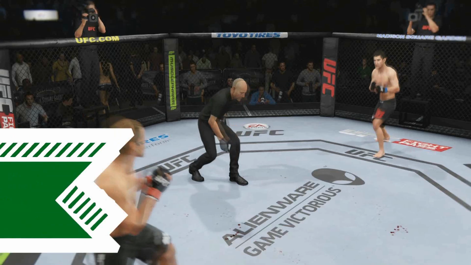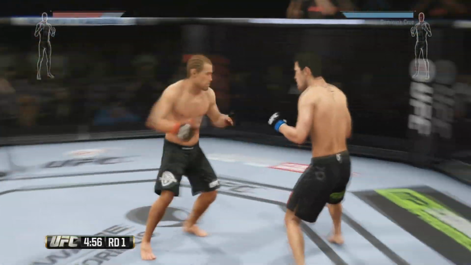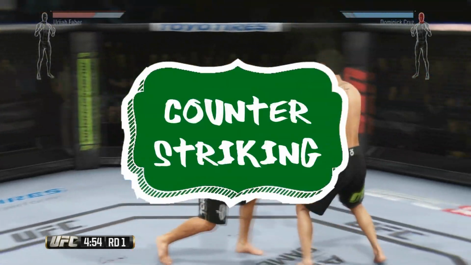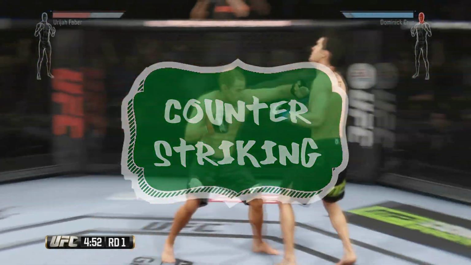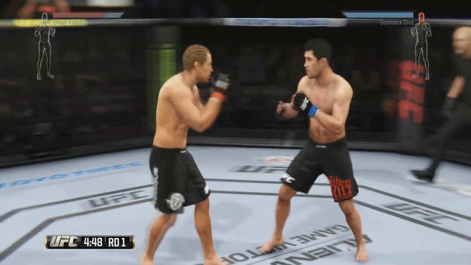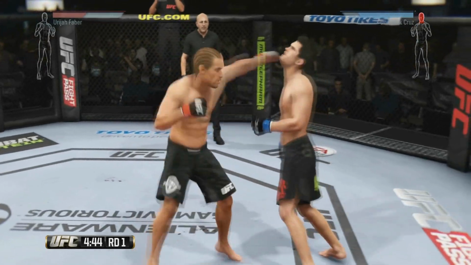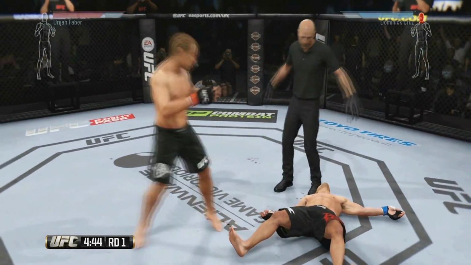Into side control. Tip number 2 takes some effort to get good at, but practice makes perfect when it comes to counter striking. Now you perform them by holding down the right trigger and pressing X and Y to counter high strikes or B and A to counter low strikes. But with these hits being the most damaging attacks in the game, it's very important that you take advantage of them.